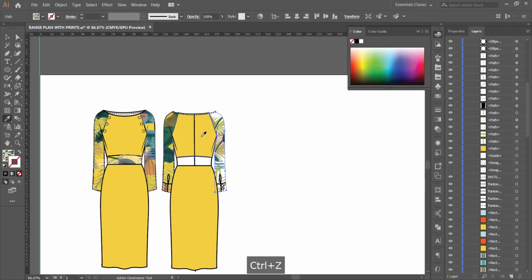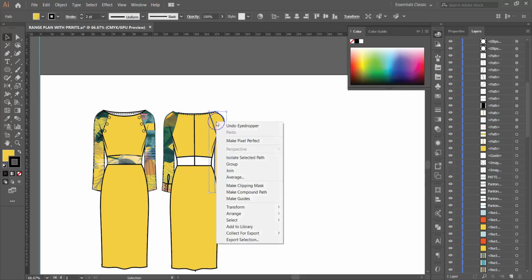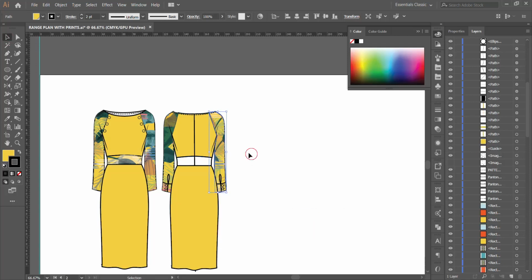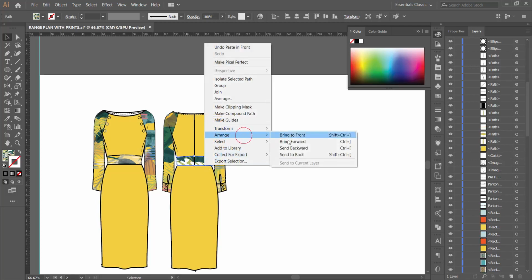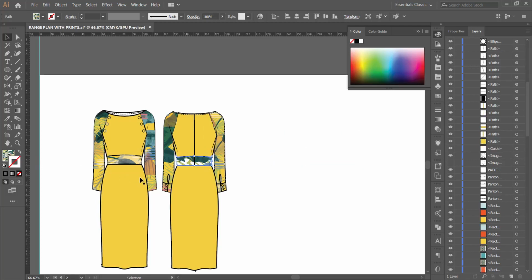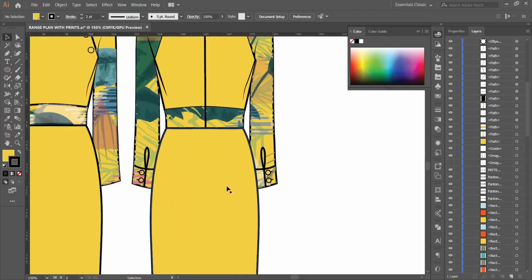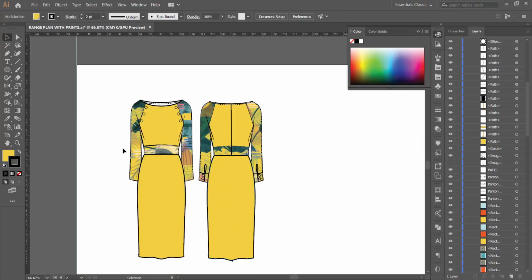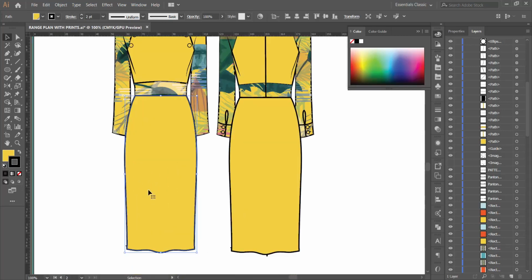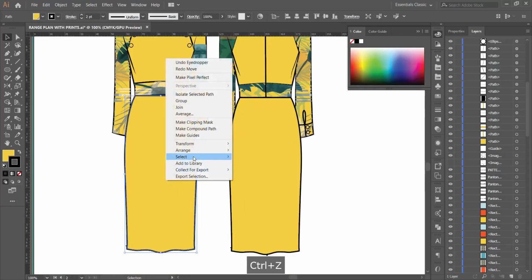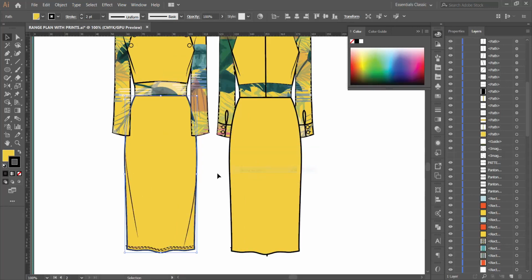Select the colors, right click, arrange, send to back. Same with the waist, eyedropper, print. Select the waist, Control C, Control F, right click, arrange, send to back, and eyedropper, select. So now I have this thing which is looking like this. Now, if you see, let's just send them backwards.